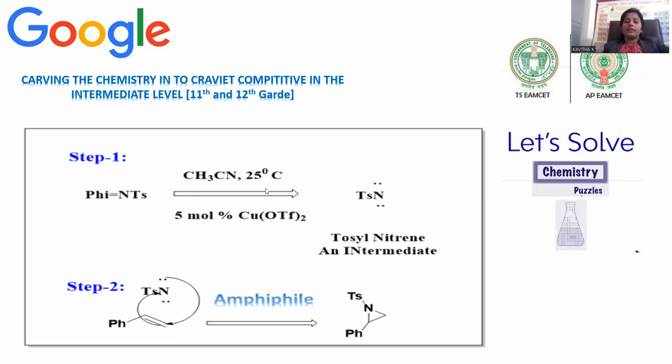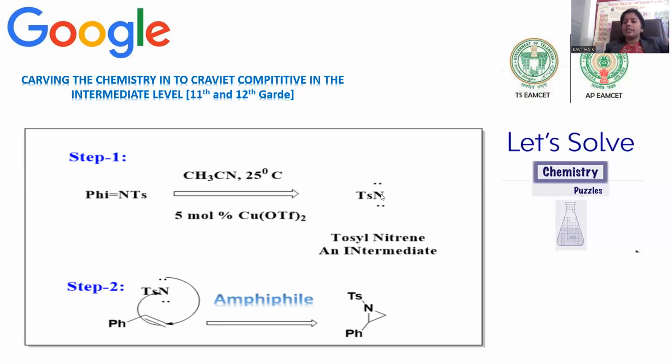Whenever this is the case, under solvent conditions, this is called acetonitrile solvent, we are dissolving it in this, maintaining room temperature 25 degrees, need not heat this, and one catalyst is added. In order to get the reaction faster, the catalyst plays a vital role, right? So here a copper catalyst was added, so that the double bond is homolytically cleaved. Homolytic means what? We are not gaining any excess, rather we are sharing by breaking, right? So that we will get tosyl nitrogen.